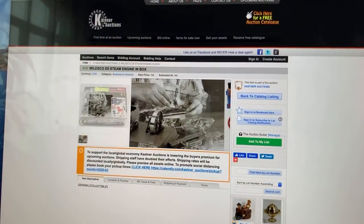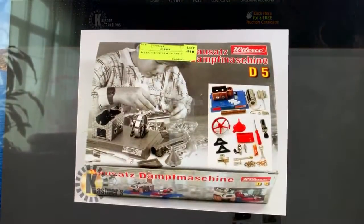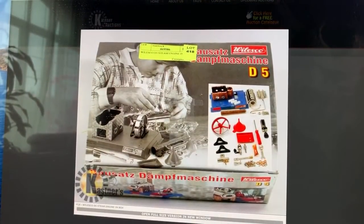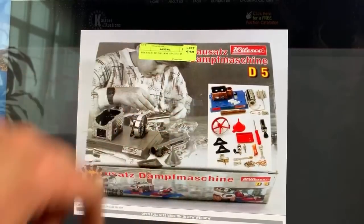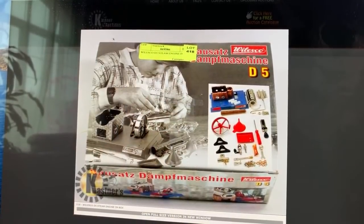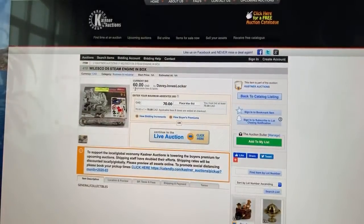Well, let's go, D5 steam engine. Really great thing. Again, this is the one I was saying earlier that Jason would really love to have, I'm sure. You build the steam engine yourself and then you fire it up and you can run little toys and little machinery off of it. It's a really, really cool thing. I got this from a family. I don't think they ever even used it. It looked like it was brand new in the box, but there's your little fire pellets. You put it in there, slide it underneath, heat the boiler, and then everything starts spinning and moving. Just kind of a fun thing. It's at $60 right now. That's probably worth at least $200-$300 somewhere in there. Somebody could get a very good deal on that.